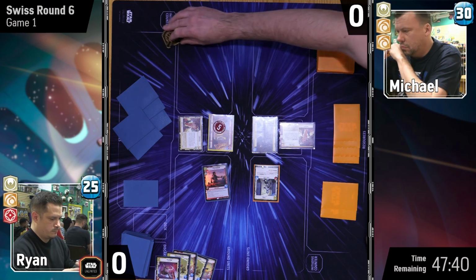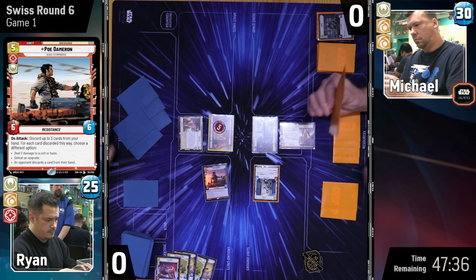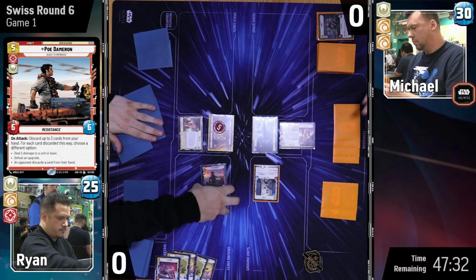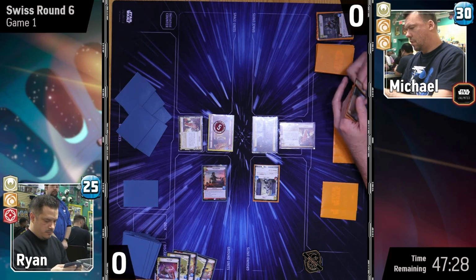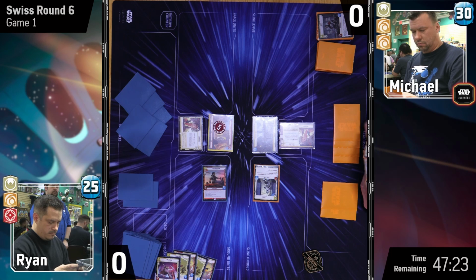Another Poe. And initiative change. Michael is sitting on a big boy Han here. I think that's going to be the play as we head into the next round here. He's going to need that to clear Poe.